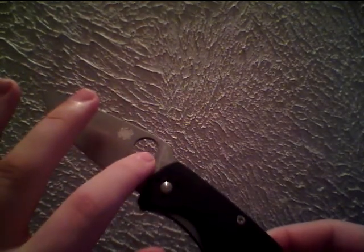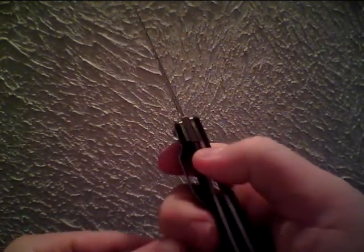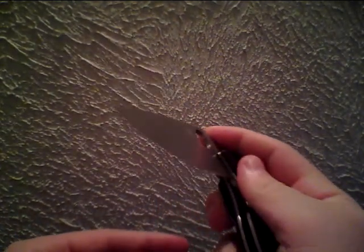Now for the Spyderco Tenacious, the ergonomics I gave a 5. Now you think that's probably too harsh because it has a G10 handle and super sharp. Okay, that's fine. I don't really care too much about the handle or the sharpness. I can always sharpen a blade. This hole right here is worthless, and I think is a way for them to save money. This pocket clip has that rise right there. So that's one thing I don't like. This liner lock is good, but at the same time could be better. So that's another thing I give.